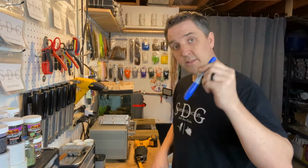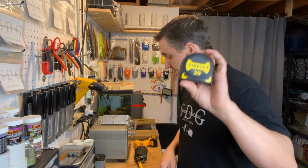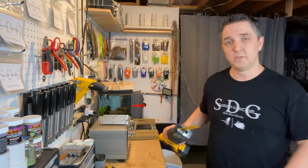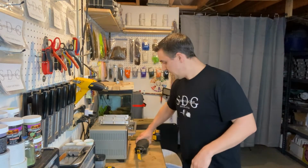We'll need a Sharpie to mark off our measurements, and a tape measure to get our 8 inches, our 9 inches, whatever. I'm going to be cutting the aluminum with a Sawzall. You can cut it with whatever you choose.